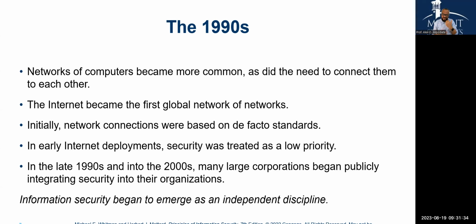So in the 90s, some of us were now mature in the computing sector. The internet was now more readily available, and it was called the first global network of networks, right? But still at this time, people were looking at security very low. They didn't see the significance. So you start hearing things like security was now being bolted on afterwards as opposed to being integrated into the development of many systems, right?